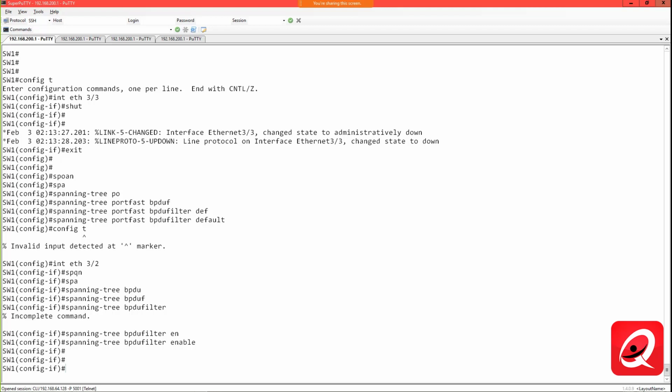An uplink group is just basically a set of ports. And of course, this is going to be configured per VLAN because spanning tree runs per VLAN. And only one of those ports is going to be forwarding at any given time. So if you can imagine, I've got a group of ports that go up to, that are not Etherchannel ports. We don't have Etherchannel configured on the interfaces. And we have a group of ports that go up to the root, and we want to ensure redundancy, but we also want to ensure fast failover. We can create an uplink group for those particular ports and enable the UplinkFast feature.